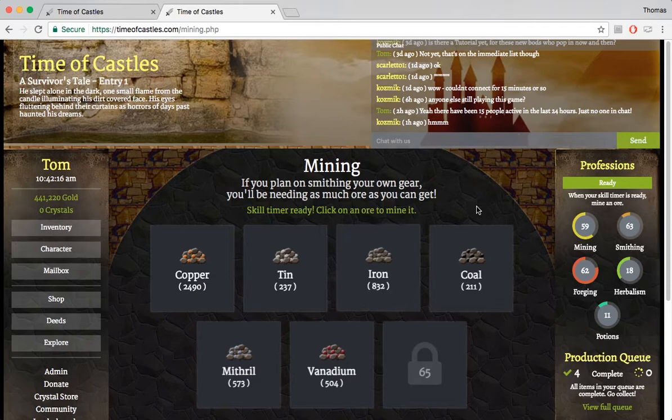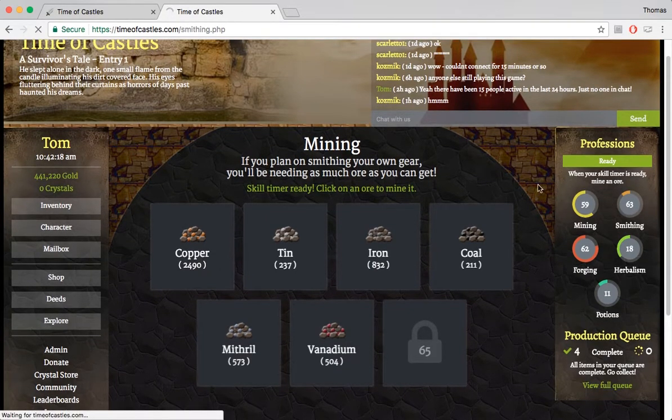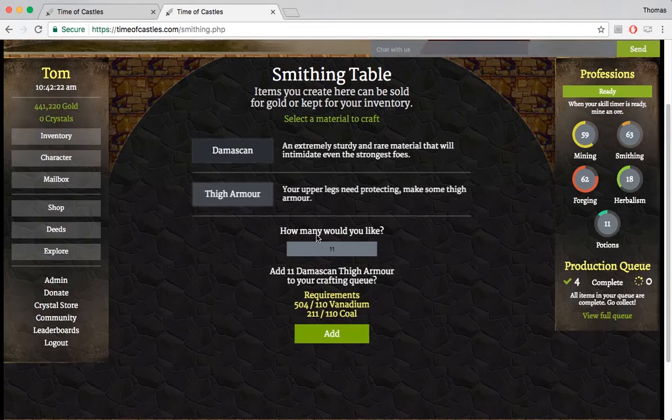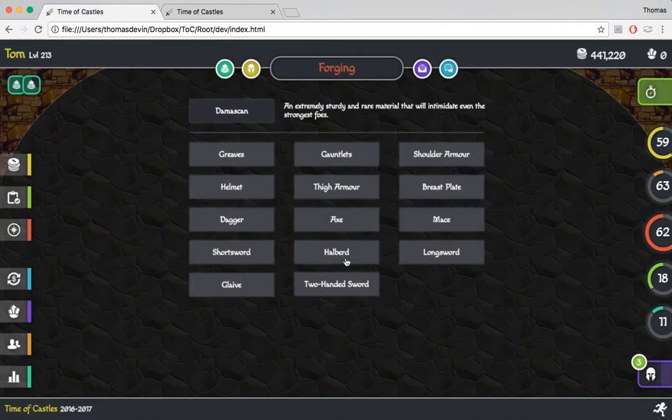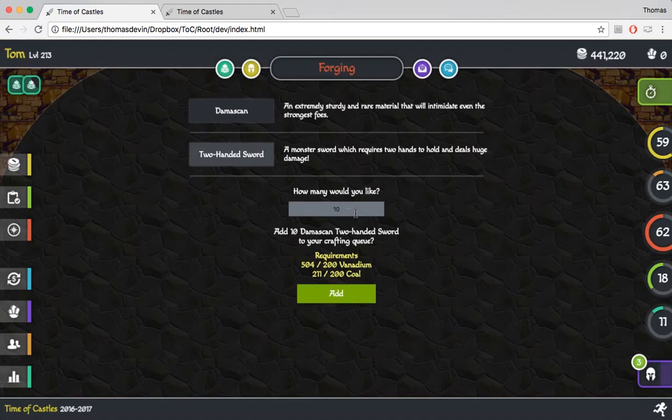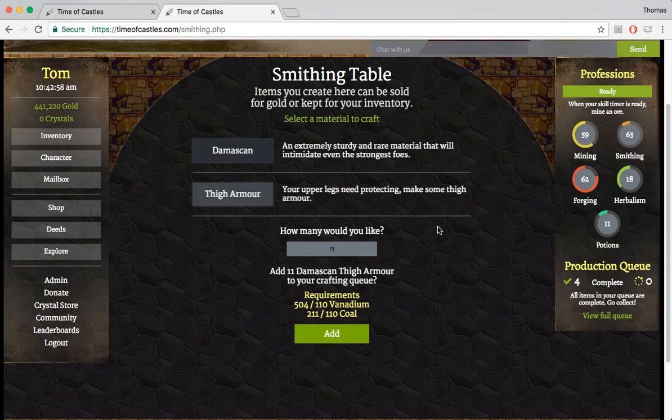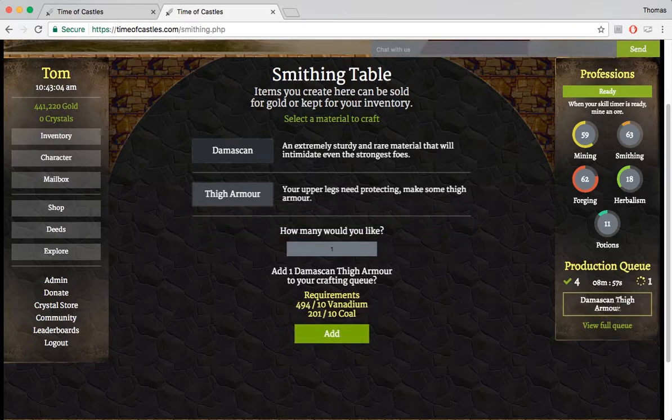If you see from our original game, the smithing page was right here, and it's the same exact thing. It does all the same stuff. If you just come back over, it all works. So I could go ahead and add an item. You're not going to see anything happen because, first of all, the Ajax isn't set up, and also even if it was, you already have items completed and something in the queue. So I have to add something. Normally there would be a little message banner that says you successfully added the items to the queue. So if I did it here, you can see it'll have our little banner, and then you'll see it pop up on the side right here.